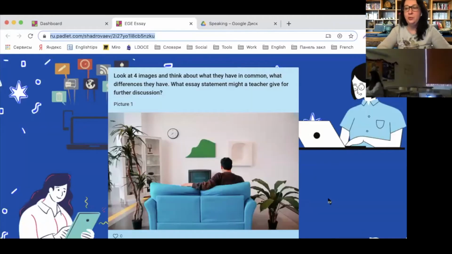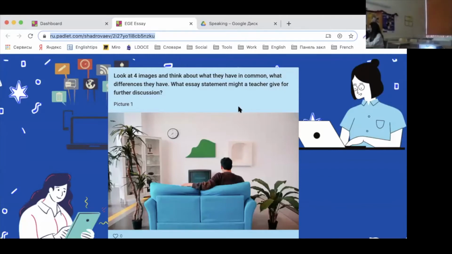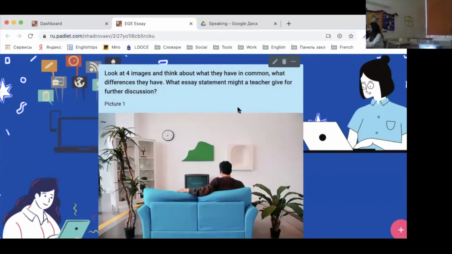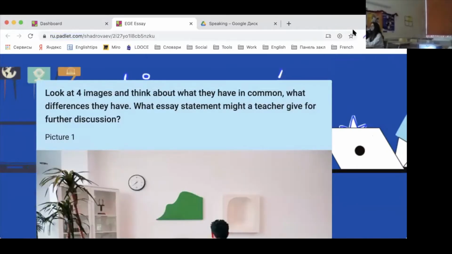Did you get the link from your teacher, Ekaterina? Has she sent you a link to a board? Let me share it. So there's this kind of Padlet board. I expected you to work on it actually, but we'll see how it all works, okay? So I'm now sharing my screen and I can make it bigger so that you could see better.